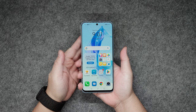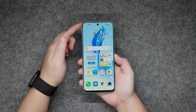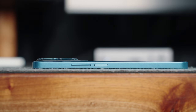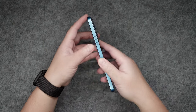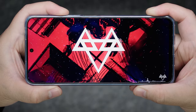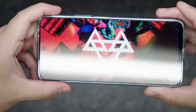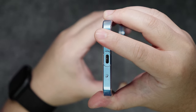Here in front, we have the 6.7-inch display with thin bezels and a pre-applied screen protector. On the left side, we have the SIM card tray that supports dual nano SIM cards. On the other side, we have the volume rocker and the power button that also doubles as a side fingerprint sensor, which works fairly fast, responsive, and accurate. Looking up top, we have the secondary microphone and a sensor. At the bottom, we have the primary microphone, the USB Type-C port, and the single speaker. I wish the speaker was stereo using the earpiece, but it's not. It sounds okay, can get substantially loud thanks to the extra volume mode, but can sound a bit tinny. We're also limited in terms of audio since it doesn't have a headphone jack.